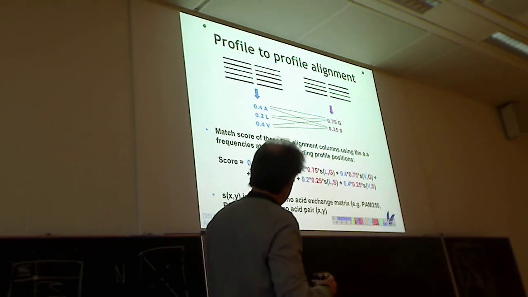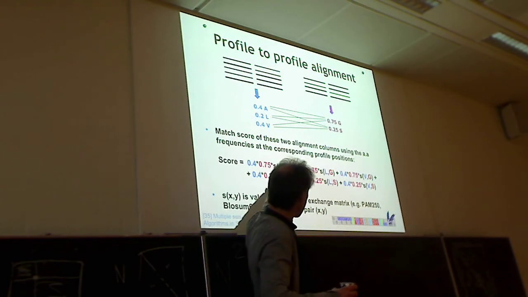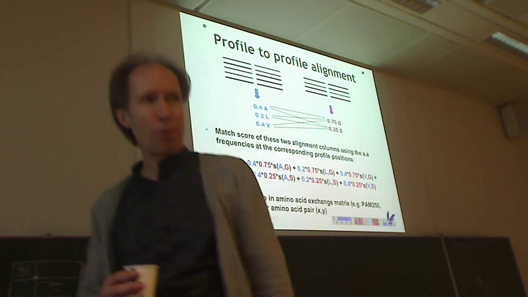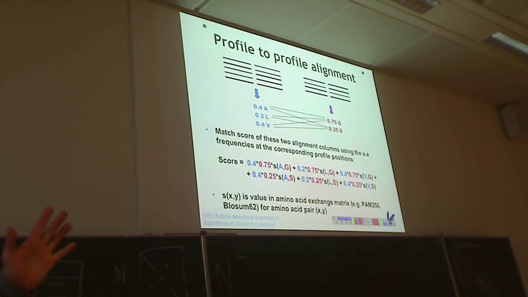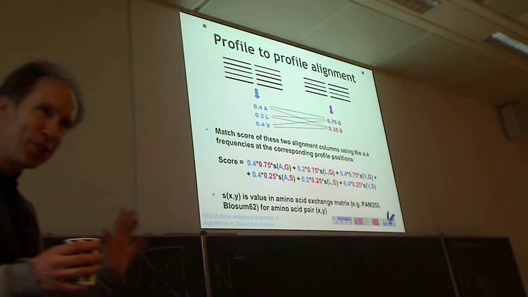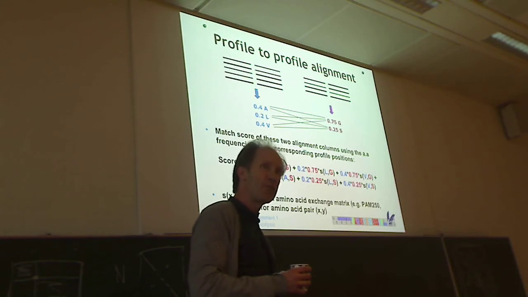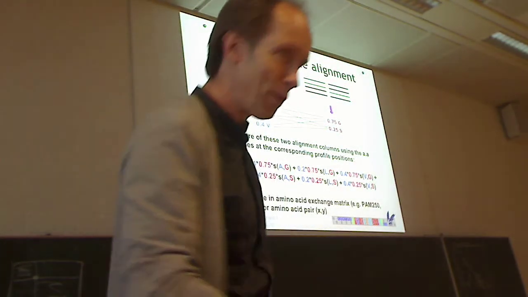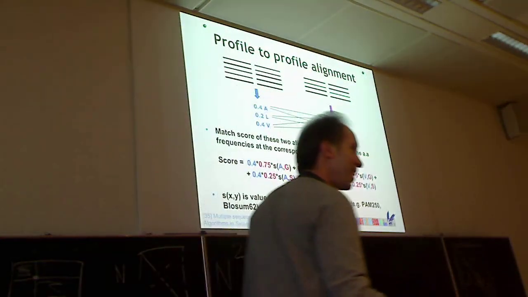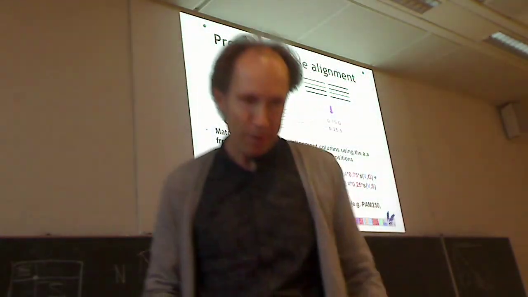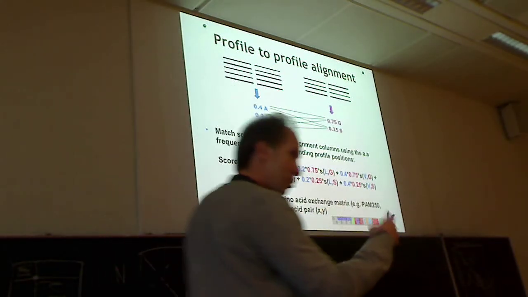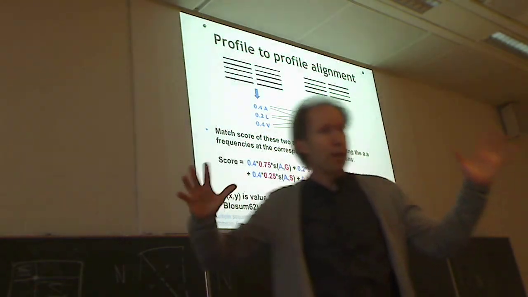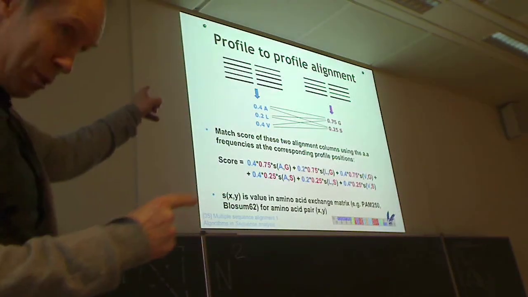Okay. As a test, what if I would put all the S values here to 1? What will the outcome of this formula be, you think? Let's also test if the statistical world is still running for you. What should that become? 1. Magic, huh? Should be 1, because it's a weighted average. The total weight should be 1. Okay? That's how it works. So this is for profile against profile. There are other ways as well, but this is a simple way that works, and a lot of programs use it like this.